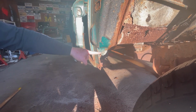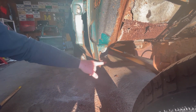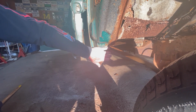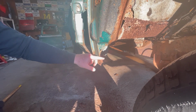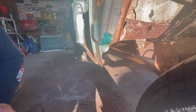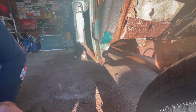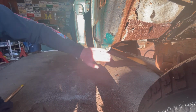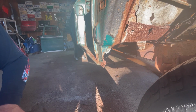So I'm going to cut across and cut out what's bad and grind this down. So we will fab a piece to put in here. Same thing on the other side, which we don't have to do as much because there's more metal over there on that side. But anyway, we will pause the video here in just a second. We'll do some cutting and grinding. And we'll come back once we got these two sides ready to start welding, and we'll show you where we're at.